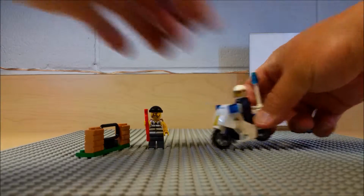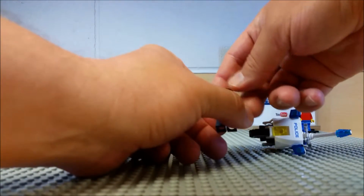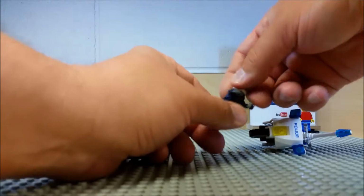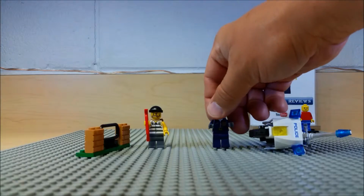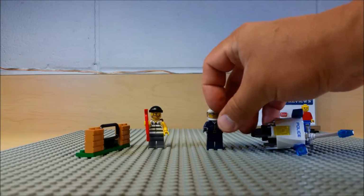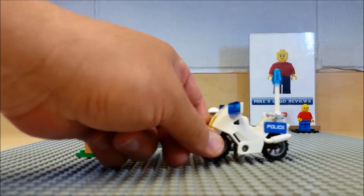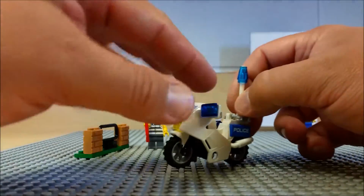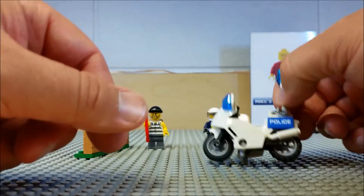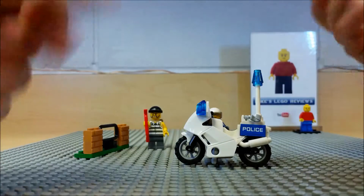So we'll just go over this really quick. As you can see during the build, the policeman's pretty straightforward. He has his helmet, just police written on the back, and just standard police uniform fare. He looks good with his helmet on. The motorcycle itself is really cool looking. It's got the lights on the front, obviously. The wheels spin nice. It stands up. You got the handcuffs on.